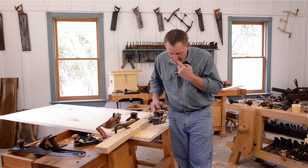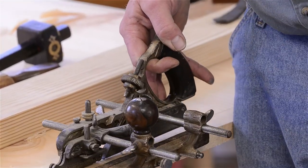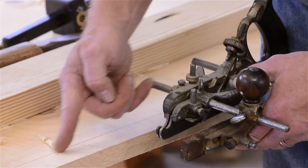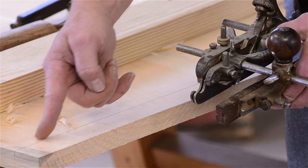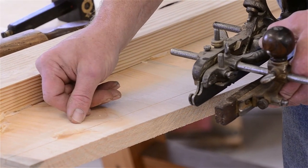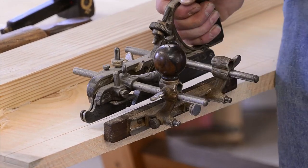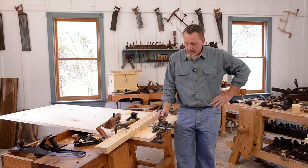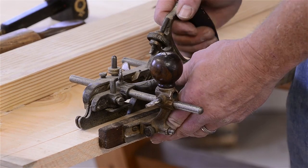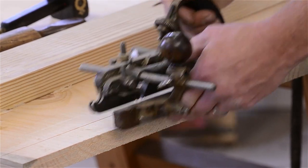And this is a Stanley 45. Nothing special. And I have just a 3/8 iron in it. And what we're going to do is plow a groove back here at this line that we cut, and we've got that nice deep line cut, so hopefully that'll keep us from tearing anything out over here where we want to keep. And of course over here it doesn't matter because it's waste. The trick to this is a pretty shallow bite on the iron on the plow, and of course it needs to be just inside that cut mark also, so very important.